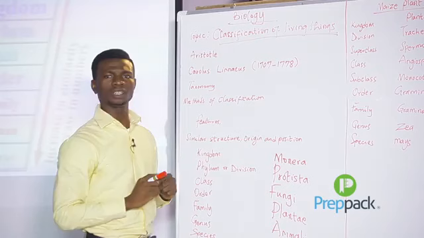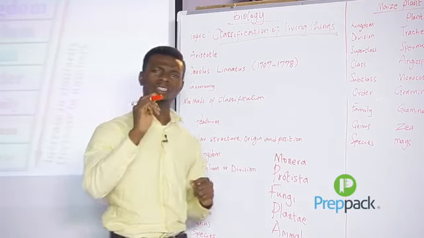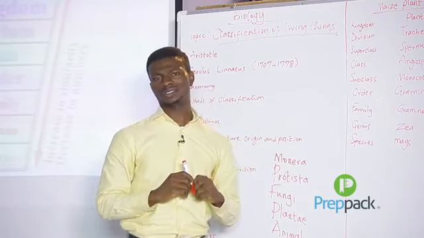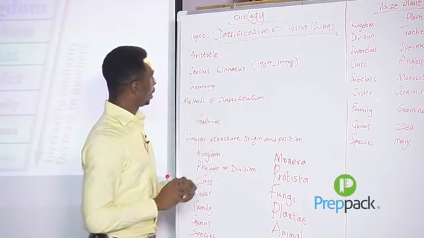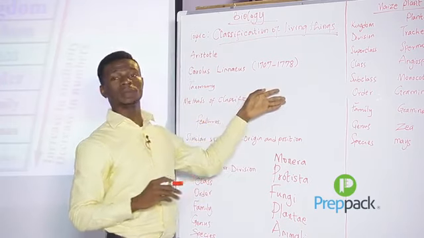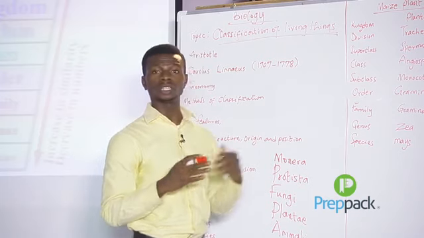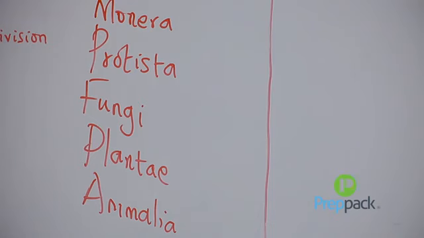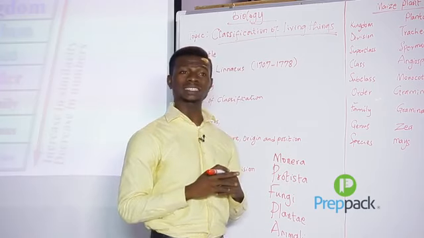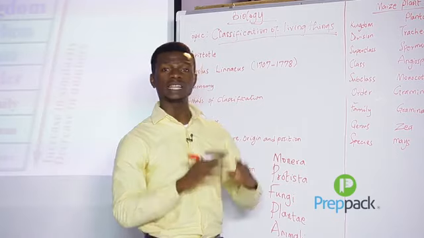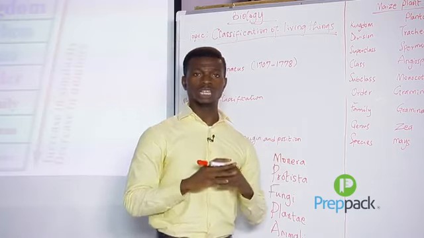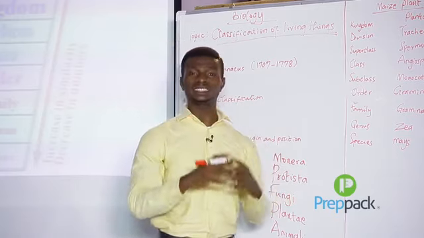But there's still a problem. What about organisms like virus? Well, it has brought about heated debate in the field of biology. Is virus a living or a non-living thing? From the character that virus possesses, it is able to act like a non-living thing when it is not in a host, meaning it crystallizes.